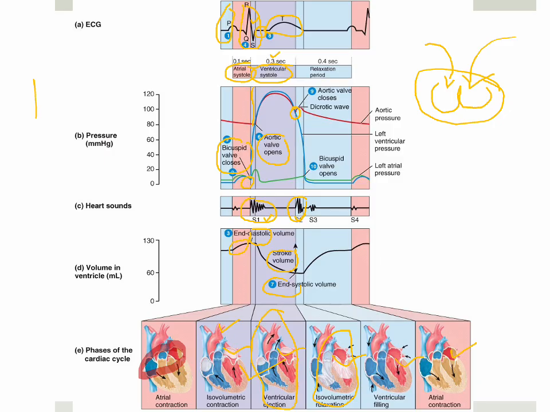Then at this point, we're going to have some ventricular filling, and this is just the passive flow of blood from the atria to the ventricles, and this is just a little amount of volume, and this is usually known as a third sound that is not physiological. When you auscultate yours, it's not like you guys are going to hear it, okay? And then we start the cycle again with atrial contraction, okay?